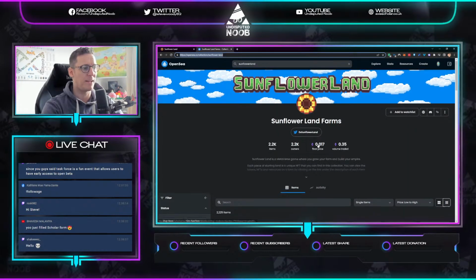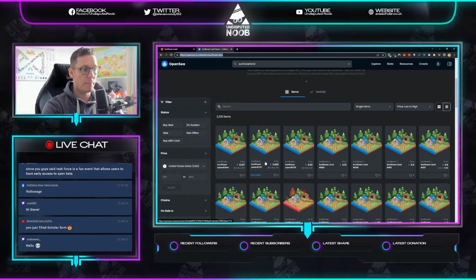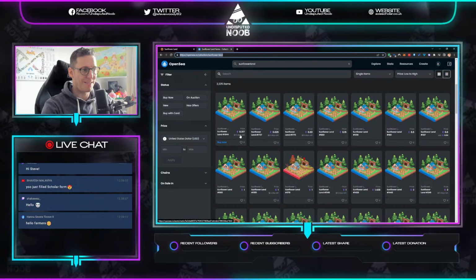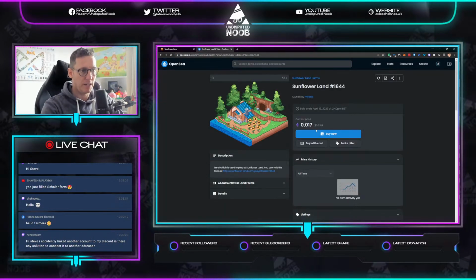All right, with that being said, you'll be able to see here, people are listing their farms. People are trying to sell their farms. Now, this is my question to you. Why would you go and buy, like, people are trying to sell their farms, right? So this person, for example, if you click on here, they're trying to sell their farm for $56. Why would you go and buy a farm for $56 when you can go to the website and mint one for $2? Why would you do that?